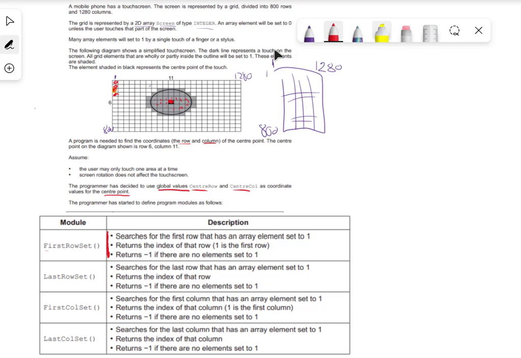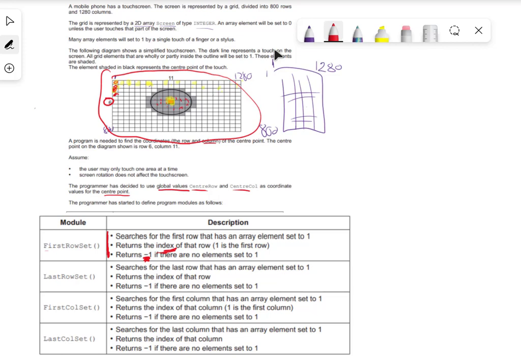So what we want to do is go through each row and then each column, then the second one, third one, until we find a 1. So let's imagine that this is going to be a 1 here. And it then returns the index of that row. So we don't need the row and column, we just need the row to be returned. Fine. However, if there's no 1 in the whole thing, so all of these are 0, it'll return -1. So we know that we're returning an integer.